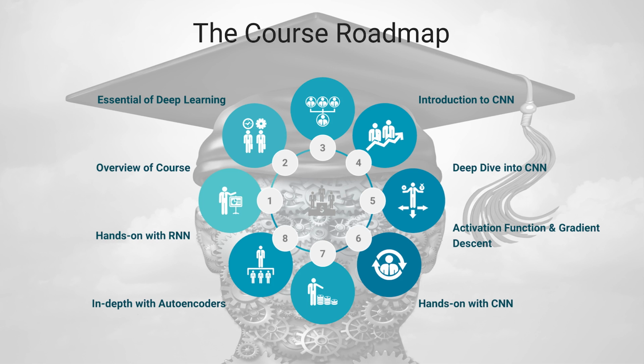understanding a small neuron, how a neuron works, and how it relates to a real human being. In deep learning, it totally depends on how we think and how we behave as humans. In the same manner, the neural network is going to behave. Then we are going to have an introduction to CNN, the convolutional neural network: what convolution is, how a neural network works, and how it deals with images.